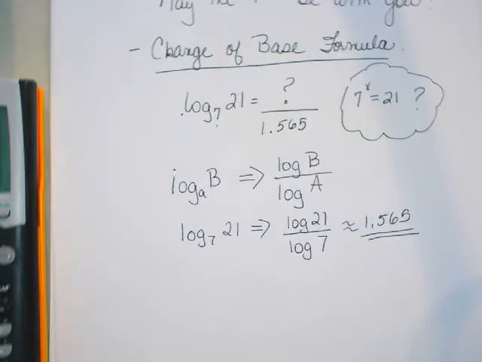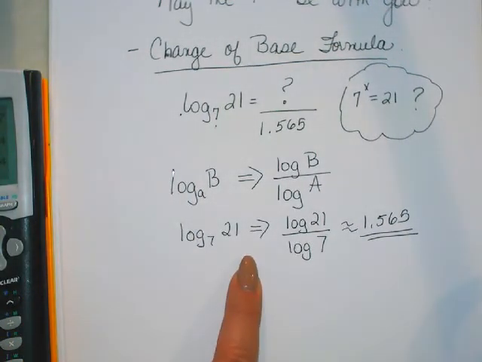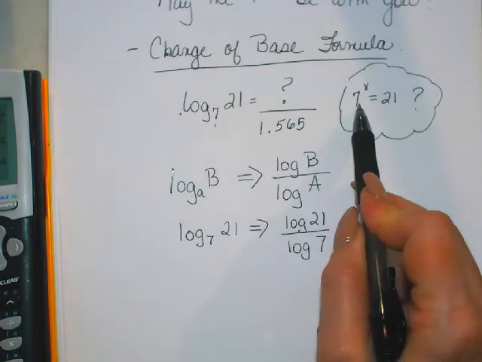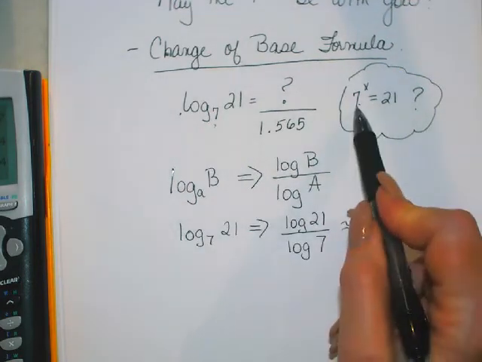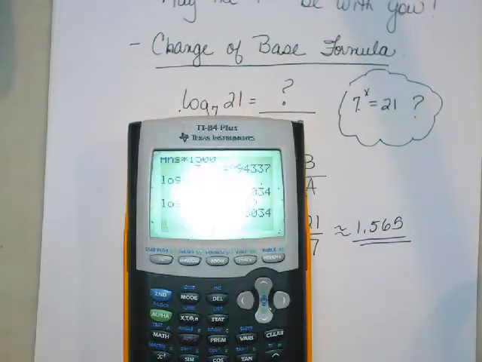Okay, so you can solve these using your calculator if your calculator is able to do this, but if not, you have the change of base formula. And if you wanted, you can check it. We know that this rewrites to this. Let's see if 7 raised to this power gives me about 21.